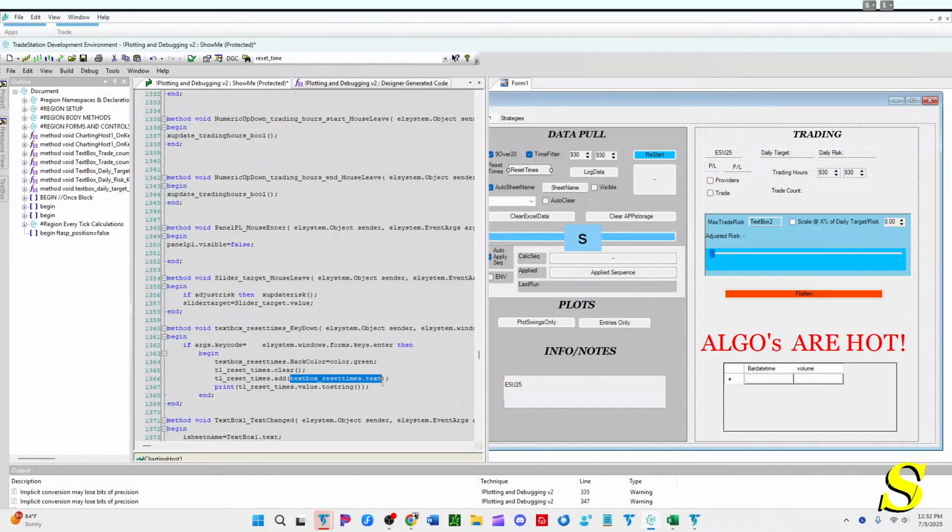I feel like it's only clearing the last entry. I don't know what it's clearing. I've got to think about this for a second.